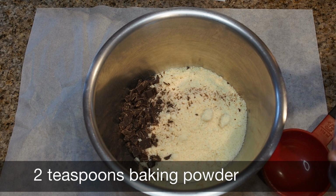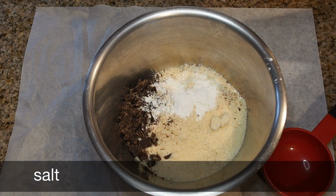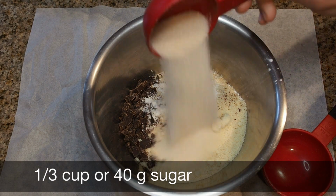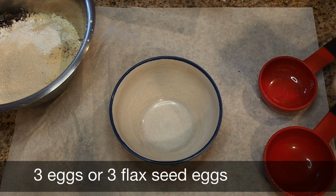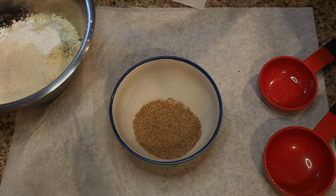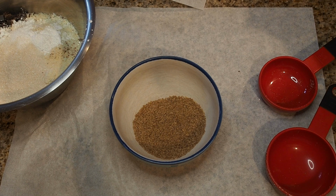Then I'm adding 2 teaspoons of baking powder and a pinch of salt. Well, that's what the recipe says. I never know what a pinch is, so I'm just adding a little bit. 1/3 cup sugar. Now the recipe asks for 3 eggs, and I will replace them with 3 flax meal eggs, a replacement for eggs. So I'm adding 3 tablespoons of flaxseed and 9 tablespoons of water.